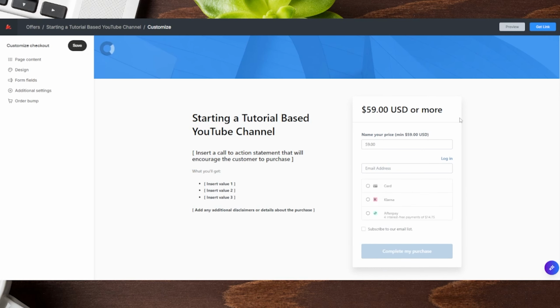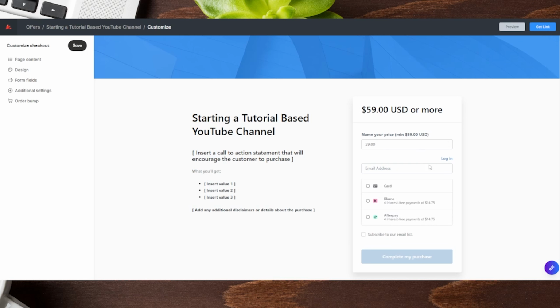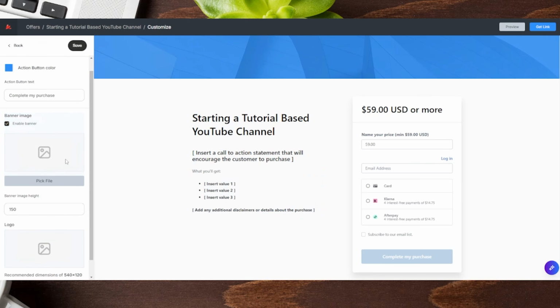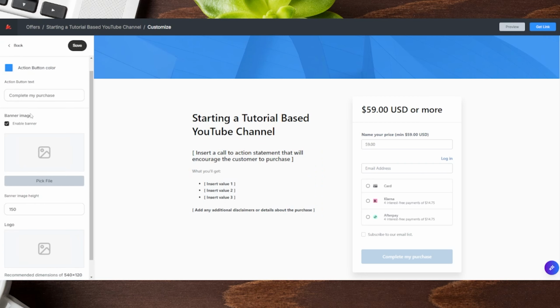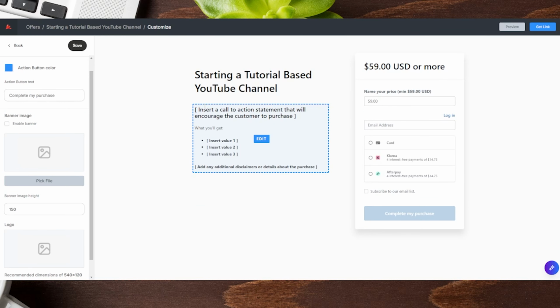So this is what the checkout looks like. It's kind of bare bones, so we want to go ahead and make sure that we fill this out. What's nice is that there's sections on the left-hand side, or you can just hover over the different sections and you'll be able to edit, and it'll take you right to that section. So if you were having a hard time finding how to edit that banner up at the top, you could just click on edit and it'll take you right to that section. You could enable or disable, obviously, for that one, and then you can hit save and see the changes happening in real time for us here.